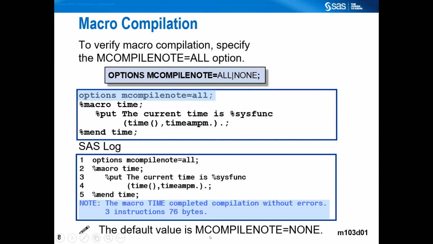By default it is mcompilenote equal to none. So if you want to overcome this default, you write options mcompilenote equal to all. That's why you get this compilation note message in the log that it is successfully compiled.